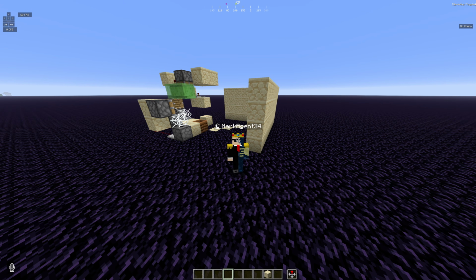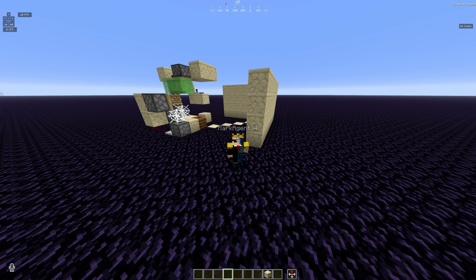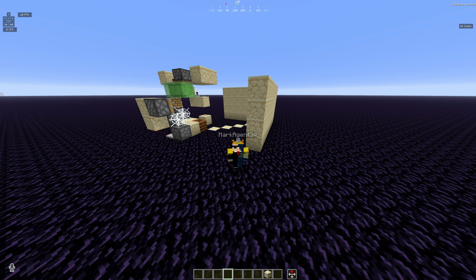See, unlike most railguns that shoot forwards, mine shoots diagonally while being compact and easy to build. First, I'm going to explain the mechanics that go into this railgun. The railgun schematic will be in the first comment.